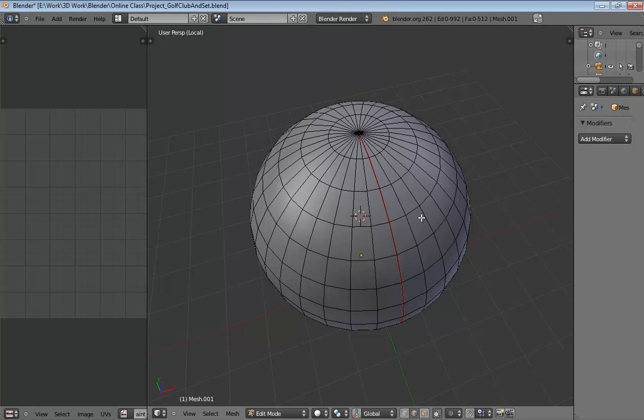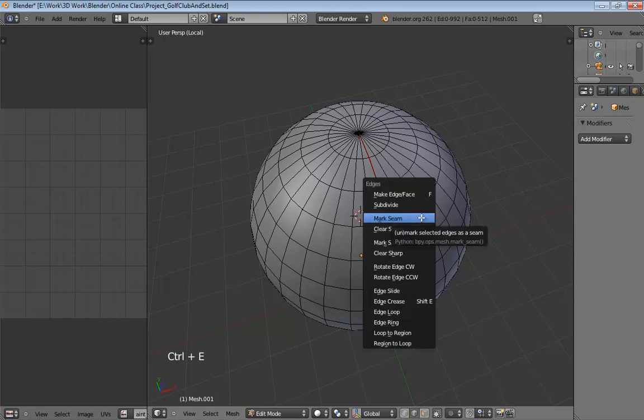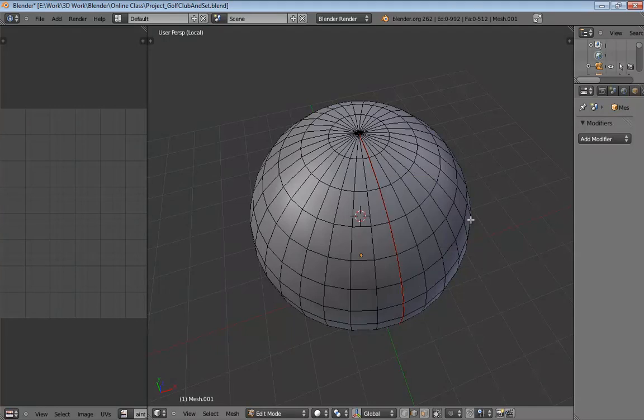And the hotkey for Mark Seam, it's actually not a hotkey for Mark Seam. You're just opening up your edge menu. So hit Control E to open up your edge menu, and you'll find Mark Seam right there. Now, it does have its own little letter associated with it, so there's an A right there. So if you hit Control E A, you should be able to quickly mark seam. But I generally don't work that way. I generally do a mouse click, for what that's worth.